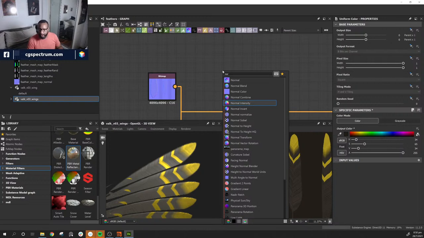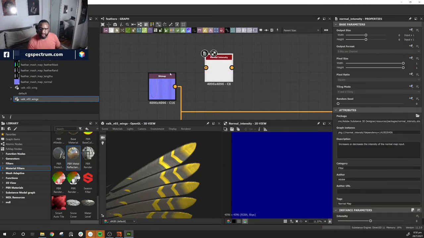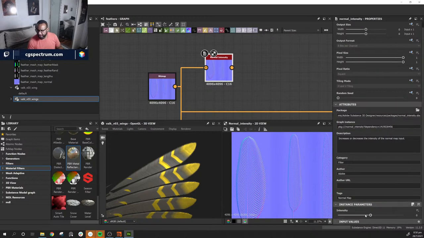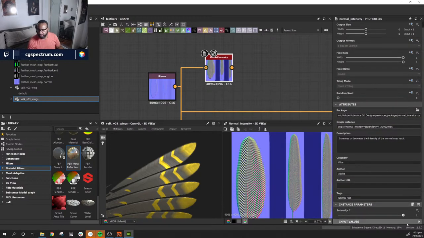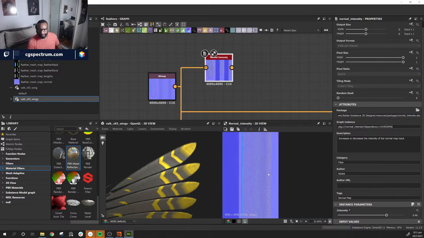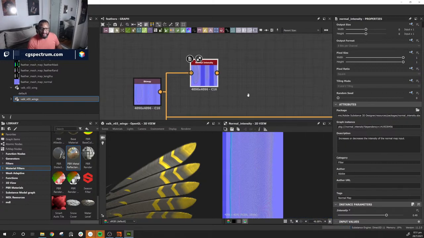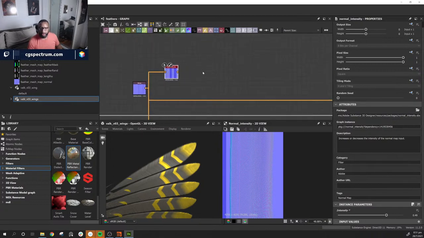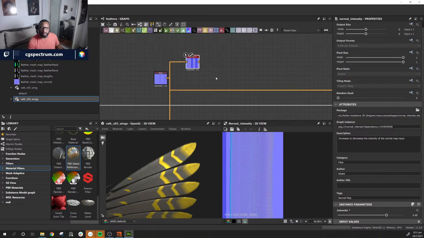Oh, I might actually also augment my color map with some curvature data. That might actually be advantageous. Okay, so I'm gonna crank this intensity way up. Well, maybe not that far, because this guy is so not intense. So I'm gonna do the same thing as I did before: take and do a blend.